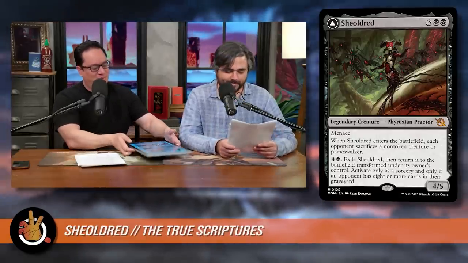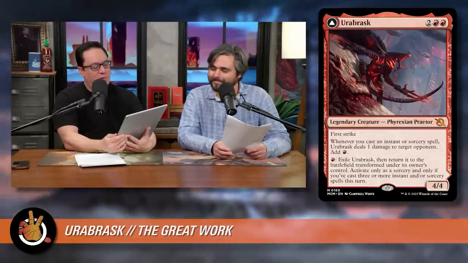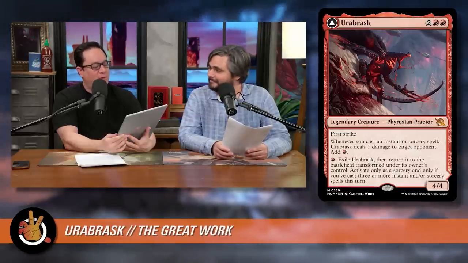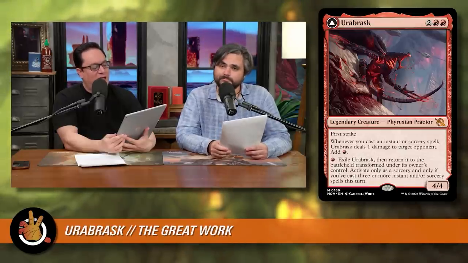All right, the next one is the red one. It's Urabrask. 2 red for a 4/4 legendary creature, Phyrexian Praetor. Has first strike and says, whenever you cast an instant or sorcery spell, Urabrask deals 1 damage to target opponent. Add red mana to your mana pool. So echoes of Burgi here. Yeah. Its transformability just costs a red. You pay a red, you exile Urabrask, then return it to the battlefield transformed on its saga side under its owner's control. Activate only as a sorcery, and only if you've cast 3 or more instant and/or sorcery spells this turn. So very clearly a spells matter deck.